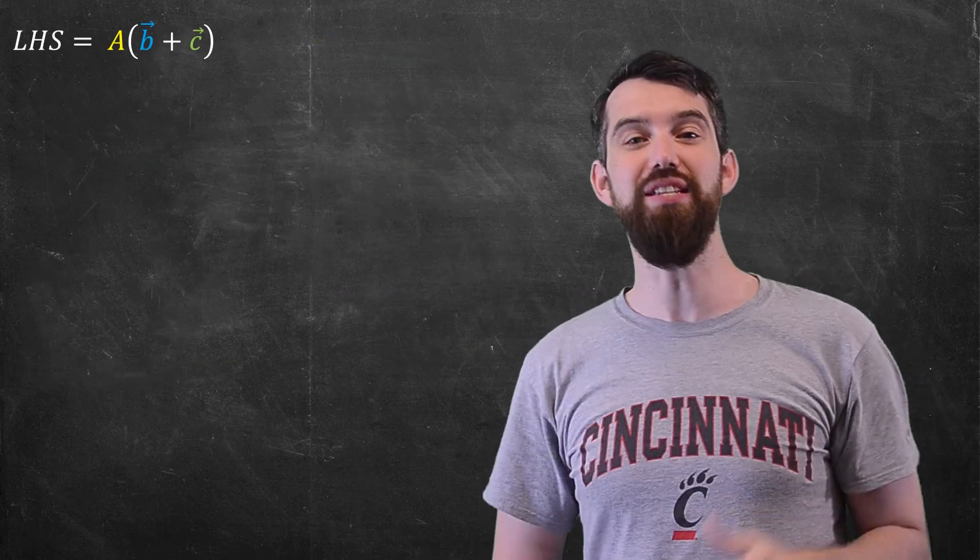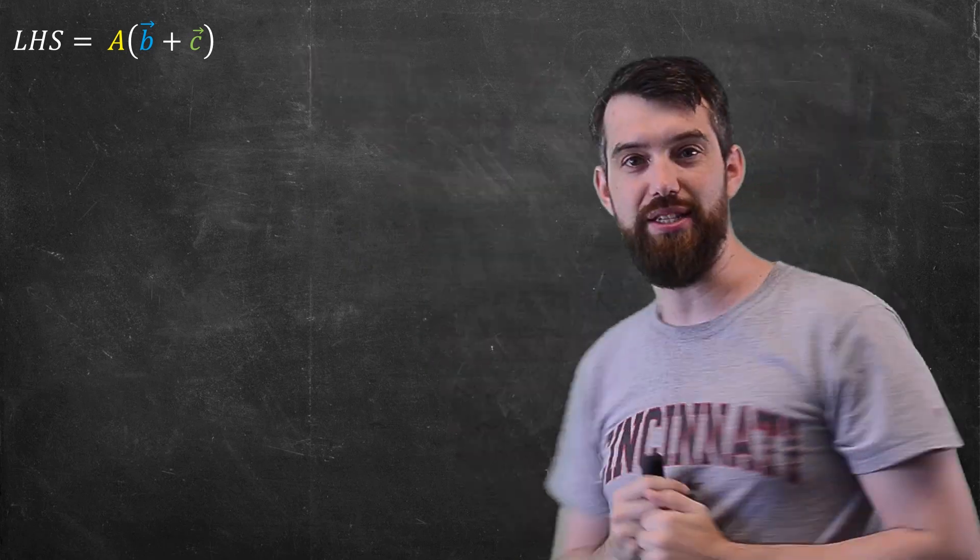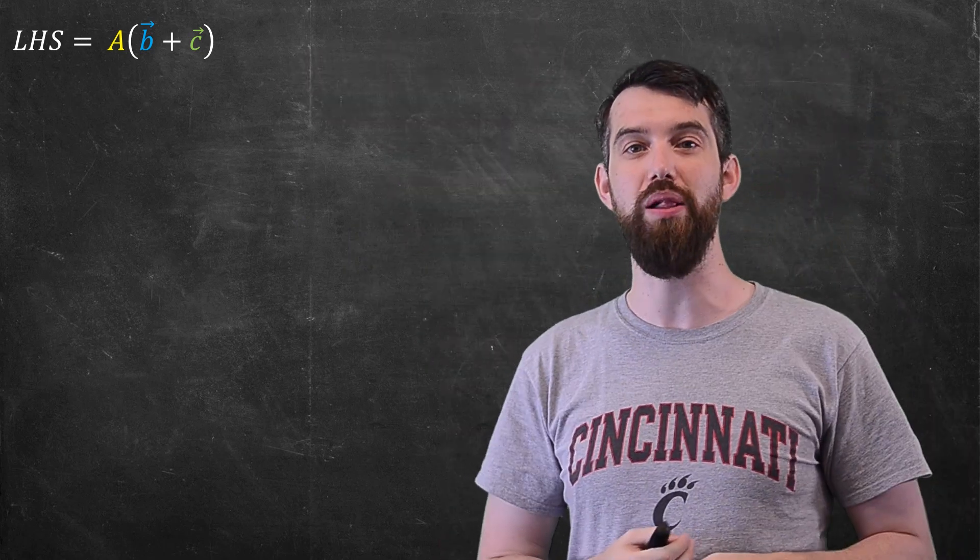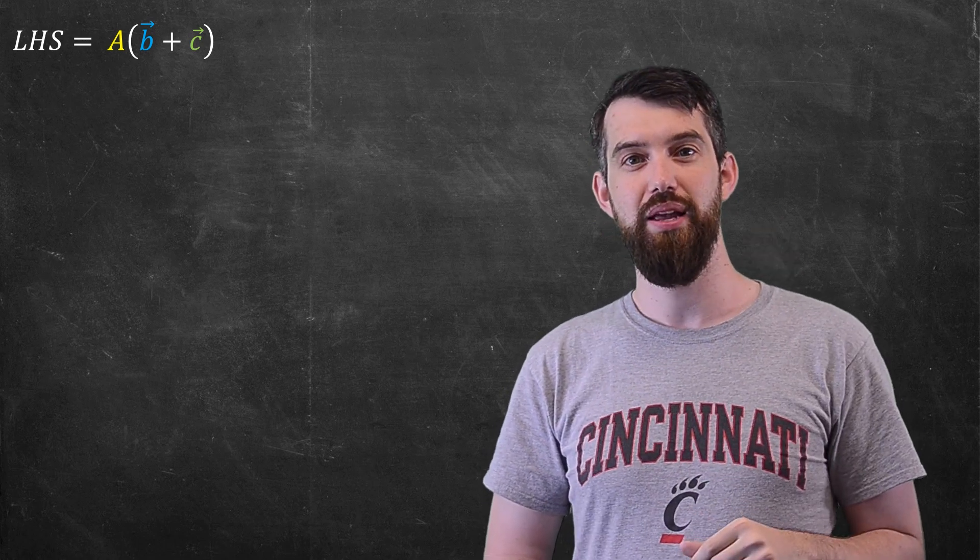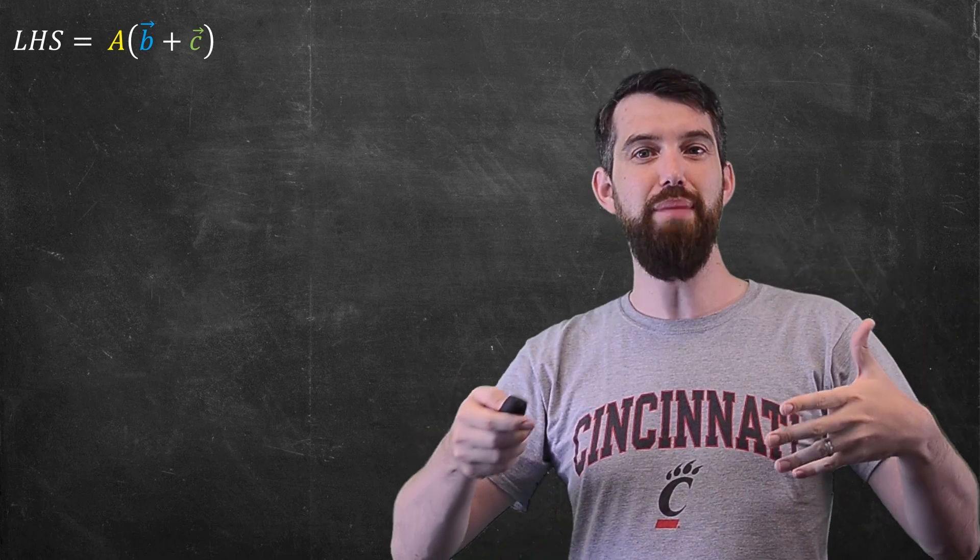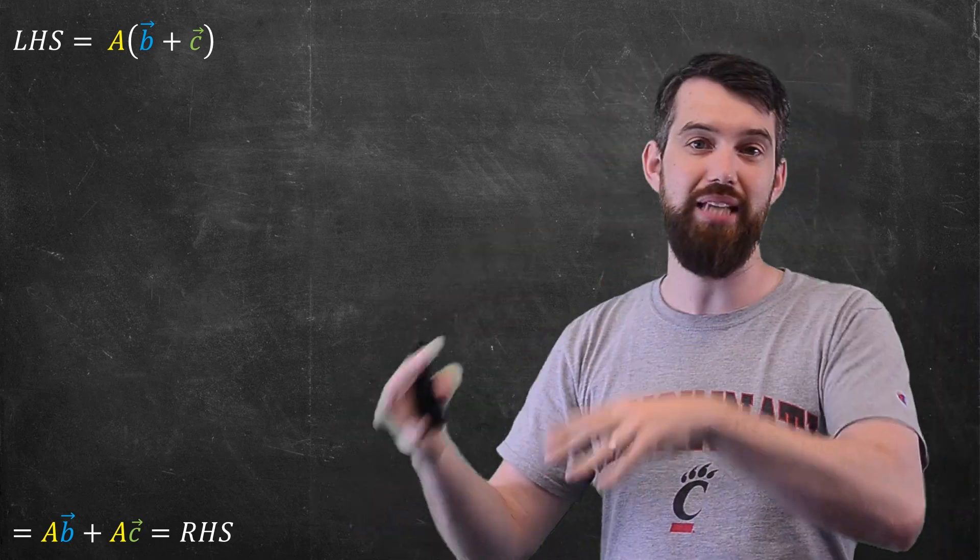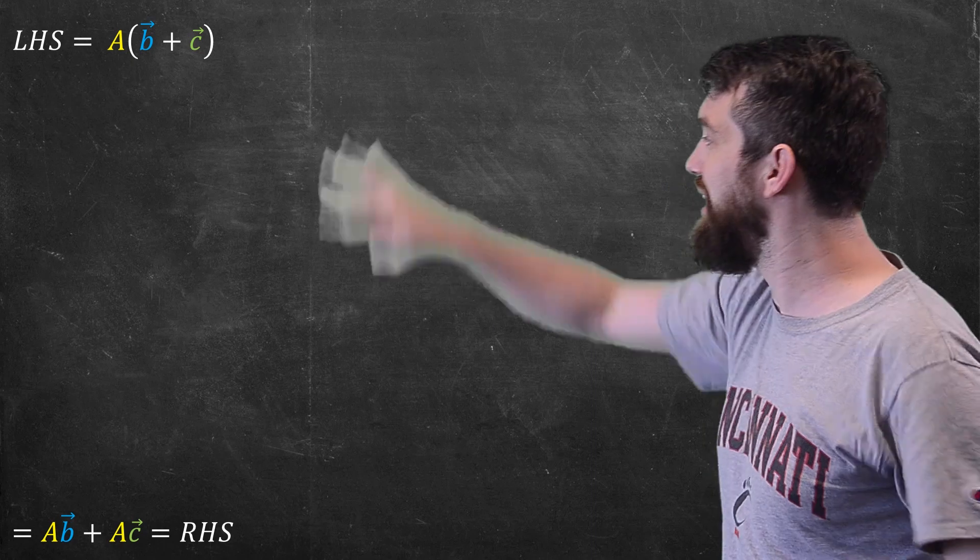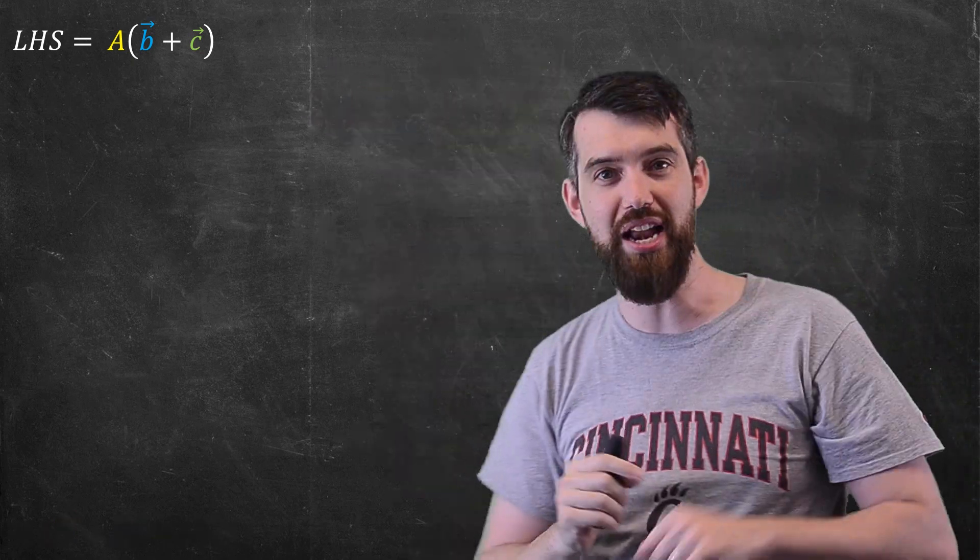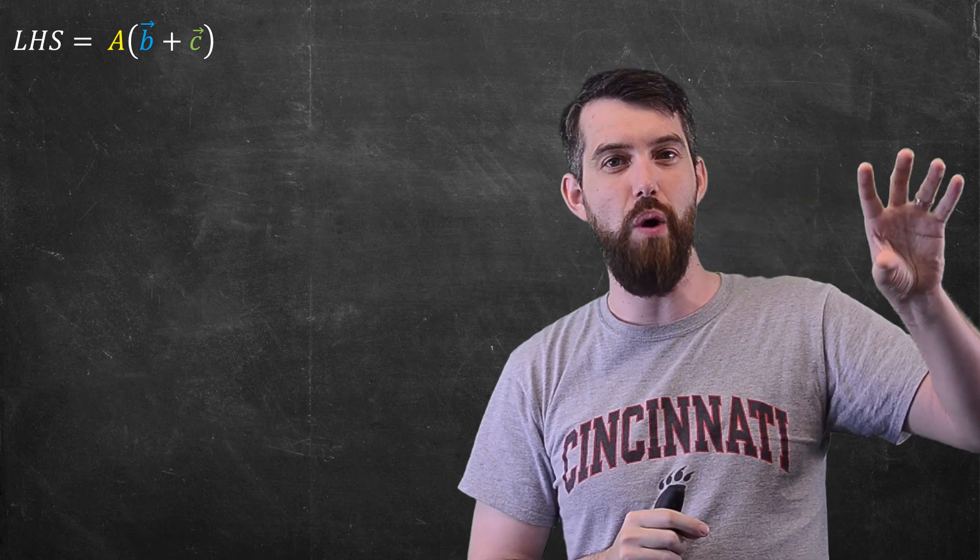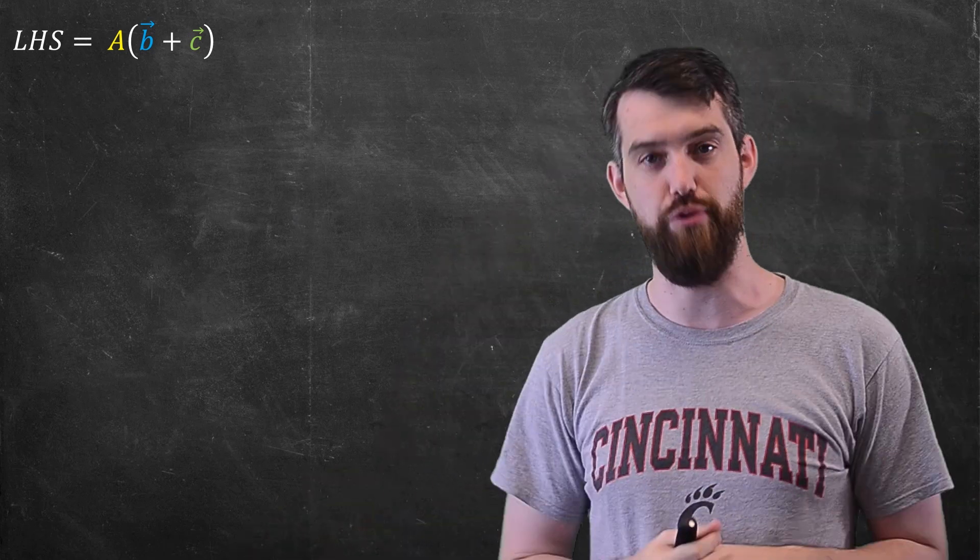Now, for any of these algebraic rules, it's going to work a little bit like this. You're going to begin with a left-hand side, so that's the left-hand side of my equality, the matrix A times the sum of the vectors B and C. And then I'm going to do a bunch of work, and I'm going to be done when I get down here at the bottom to the right-hand side, AB plus AC. So what I need to do is fill in all this stuff up the middle. I'm just going to begin on the left-hand side, and I have an unbroken chain of equalities until I get down to the right-hand side. And if I've done that, I've done my proof.